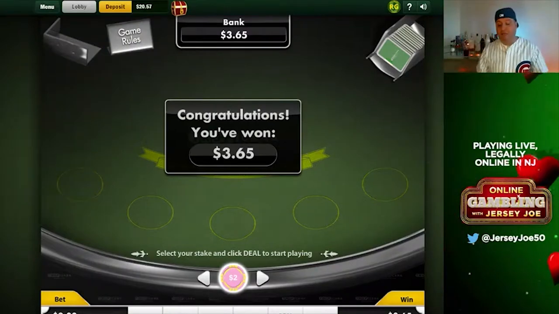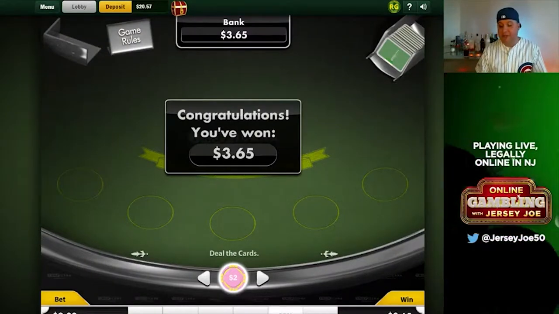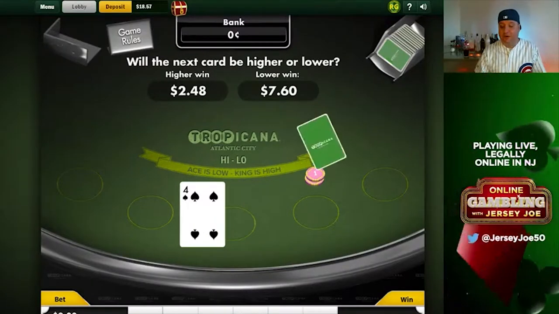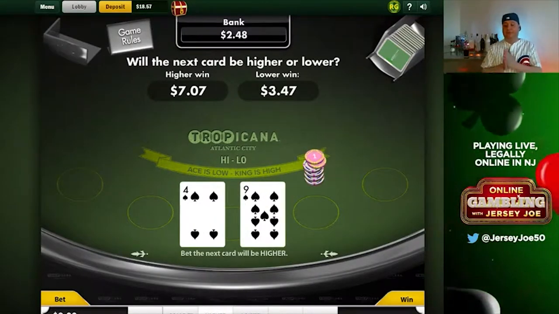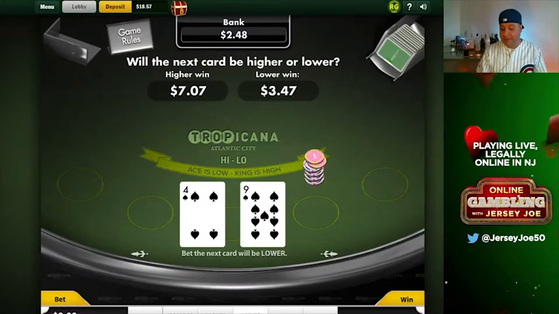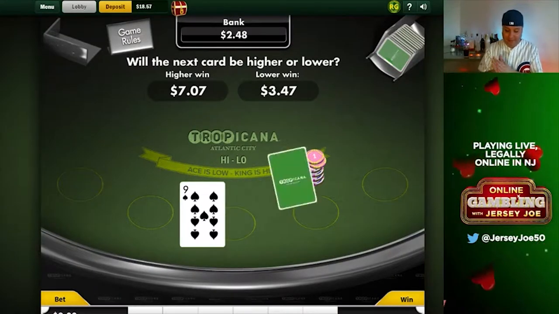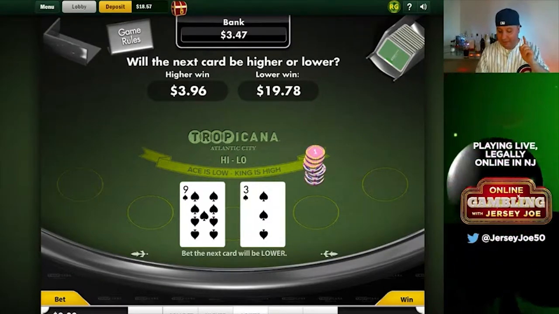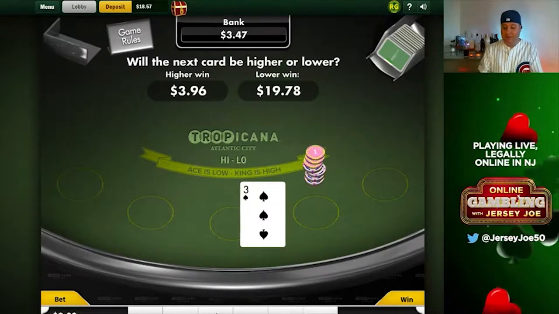I'm just trying to not lose too much money on one hand. We'll get a little crazier here as we go on. Let's go on. A 4, of course, is going to be higher. Let's go higher for $2.48. Ooh, now the 9. We got a 4 to 9. I think it's going to be lower in this one. Let's go lower. This will win 3.47. Ooh, now a 3. I feel higher coming. Let's go higher. Feel pretty good. Higher.